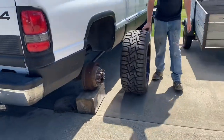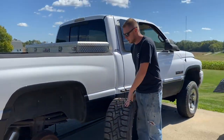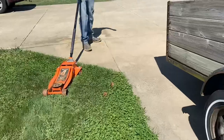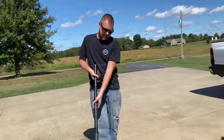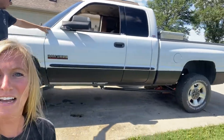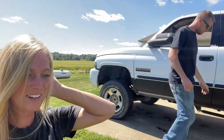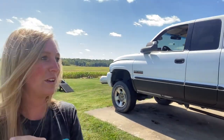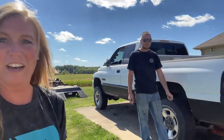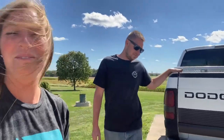We got all the lug nuts - well, that's unusual. Here's our newest truck. It is a 24-valve, five-speed, four-wheel drive Cummins. We already know, well, we think we know what it's going to go under, but we change our mind a lot because we have a lot that we want to build, and we don't know which one we want to get to yet.